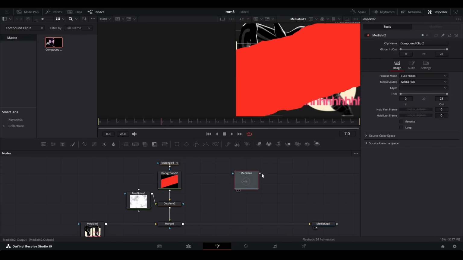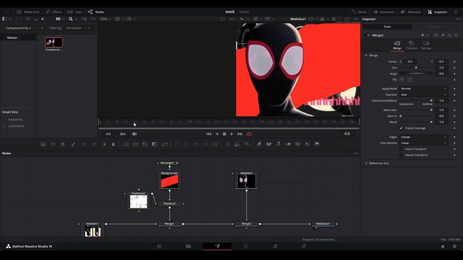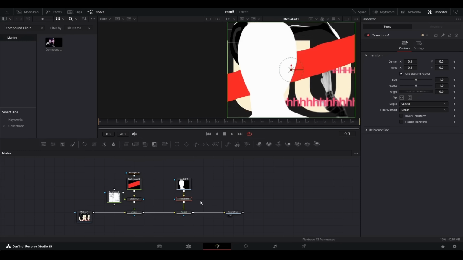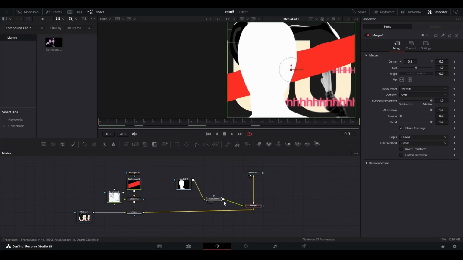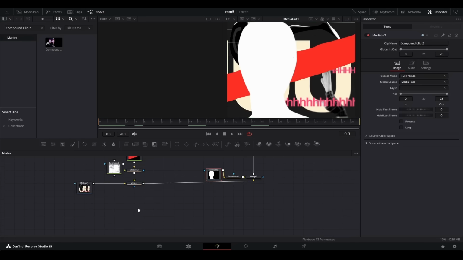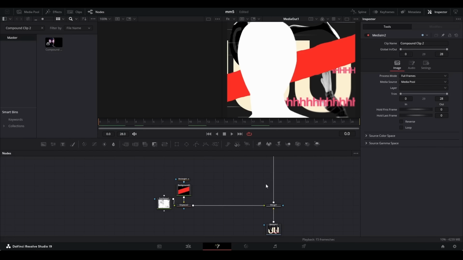I just kept it as compound 2 and dragged this in. So then when we go ahead and play, we can see our nice animation there. To prep this ready for animation, I just went in and added a transform. And now that I'm here, I'm going to set up my node tree so it is vertical, as it's just a preference, as it helps me and hopefully will help you visualize it as layers.